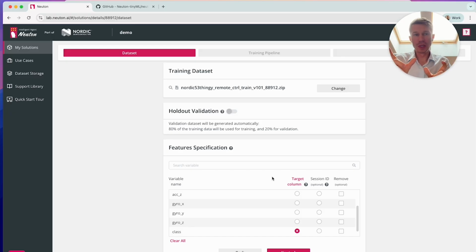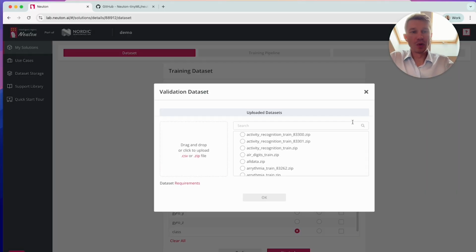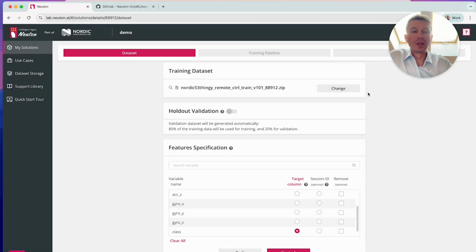We will train on 80, validate on 20, and use this data to show you the indication of the model quality. And if you have a separate holdout validation data set, you can use this toggle and just drag and drop it the same way. Of course, the column names have to be the same, but that data will be used for validation.